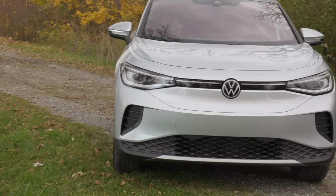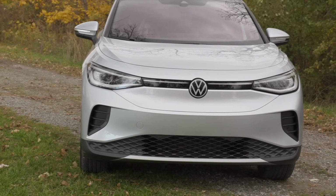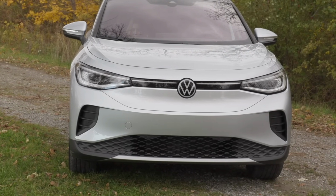You better get a screaming deal on this car because they're not moving. I have to say Volkswagen is being aggressive with the ID.4, money on the hood, as well as lower interest rates. Basically 0%. Yeah, it's pretty amazing right now what you'll pay per month if you're leasing the vehicle. So definitely make sure you're getting a good deal on it. And it comes with a longer warranty. It comes with a 4-year warranty. Most mainline cars, it's 3 years.